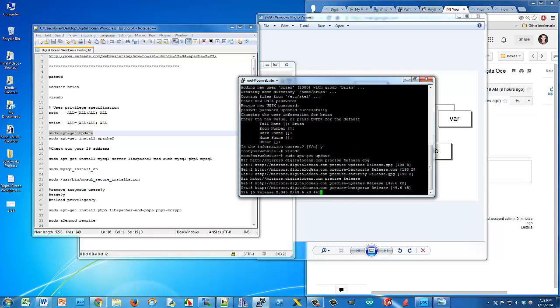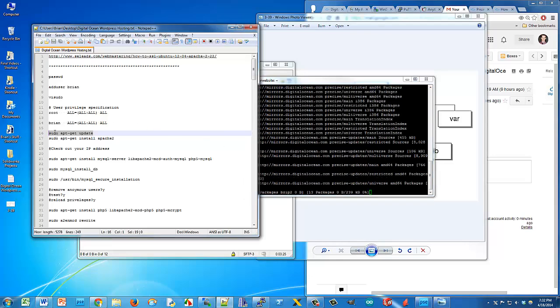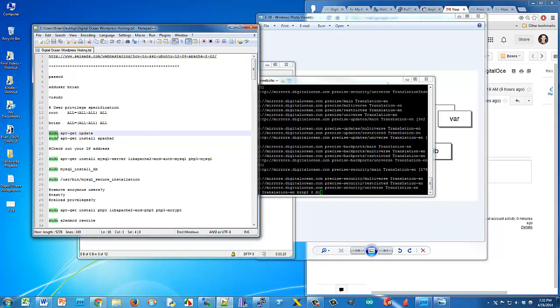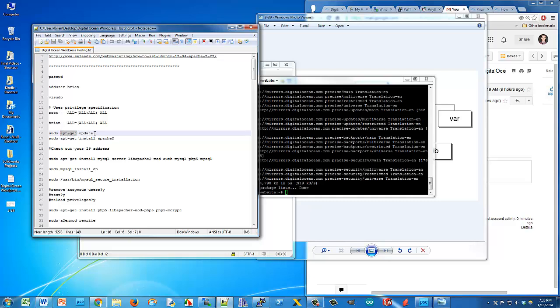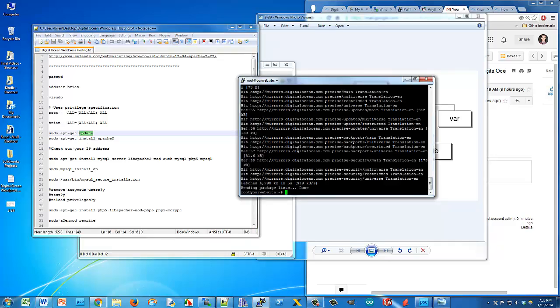Okay, so we're going to go sudo apt-get update. So this sudo means you're the super user. You can do whatever you want. So you don't get any errors saying that it can't do it. This apt-get is saying go get me whatever program comes after it, and I'm just saying update it. So that means just update it so that the server's running the newest of everything that's on it.